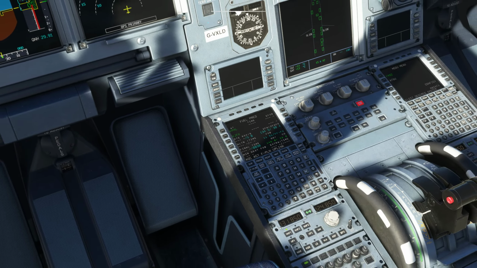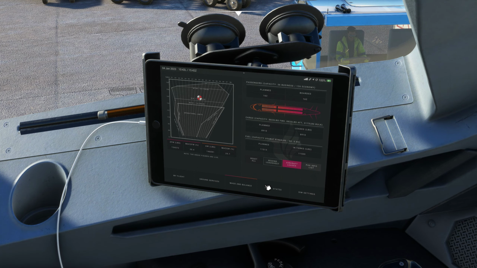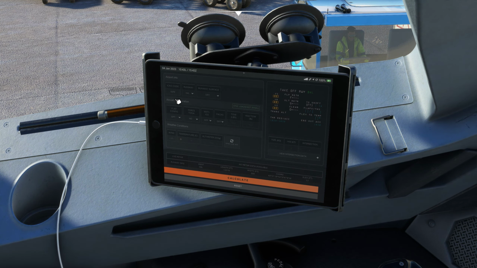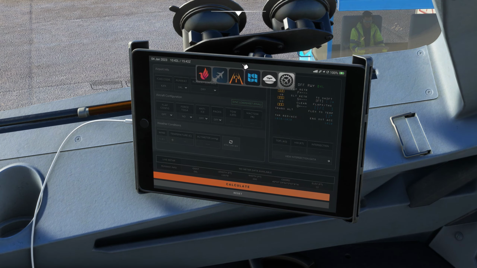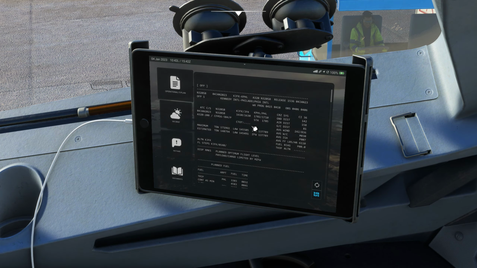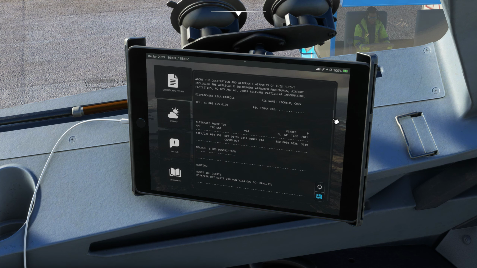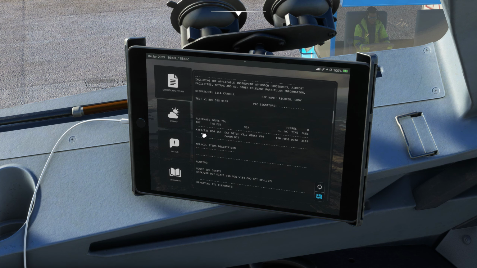Alrighty, so right now, we have our plane loaded up, and we just want to check out our departure. So we're going to click on Departure Preferences up here. Now we should go back and figure out what runway we're taking off on. So if I go over to the pilot brief, and look at my routing, gotta scroll down here to find the routing. It's saying that we're taking off from runway 22 left. I'm sorry, 22 right. That's my alternate route. This is the original routing right here. So we're taking off on 22 right.